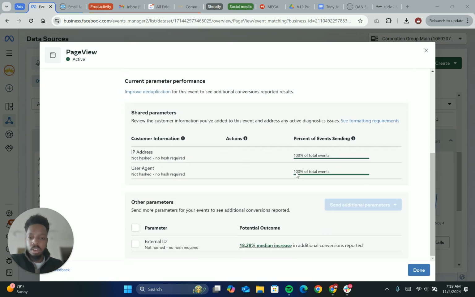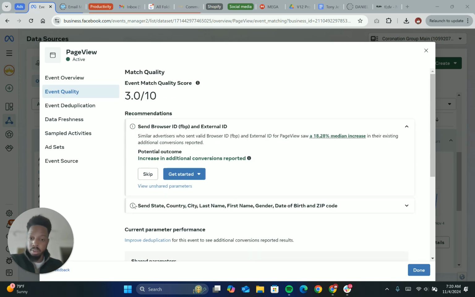So you want to send as many fields as possible, right? First name, last name, address, date of birth, zip code, etc. It helps the platform match the event to a person. And when that happens, all kinds of good things happen. It begins to understand what they were like before they bought, so it can better match them to attribute a purchase, as well as help it find other buyers who may not have seen your ads yet. So it's generally pretty important for how this platform's ads work and how well they work for you. So we want to get this stuff sorted.